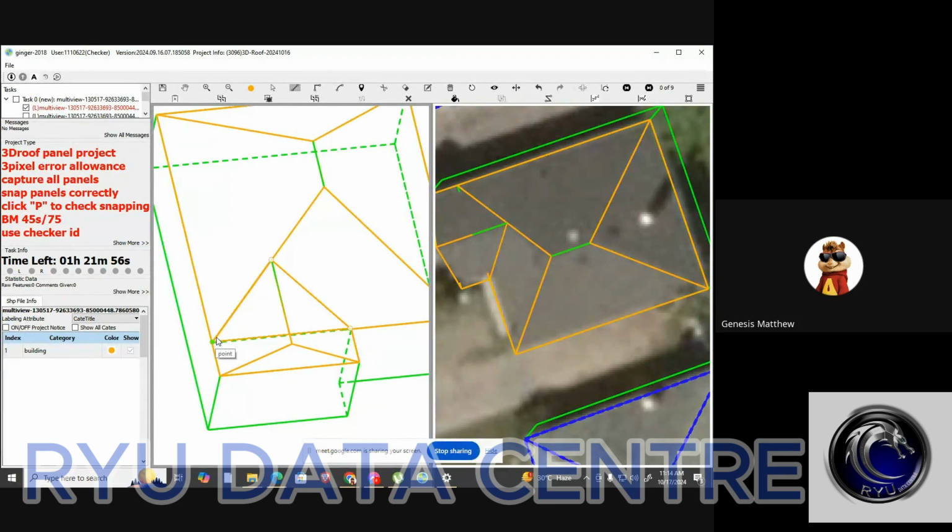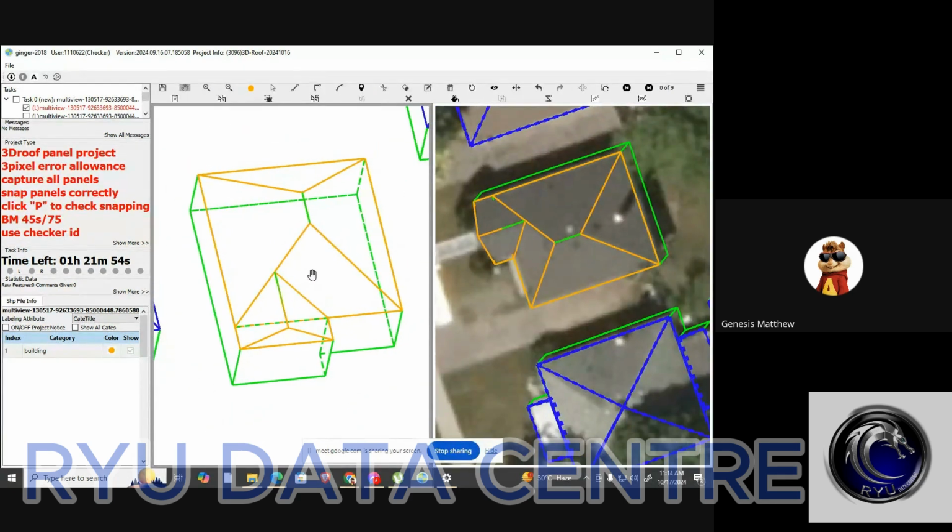It depends on you what technique you will use. Either you will use a face split, you will use the point, or you can always redraw. For example, this part, I will just redraw this part. So all I have to do is delete this triangle here, and then I will only do this part.